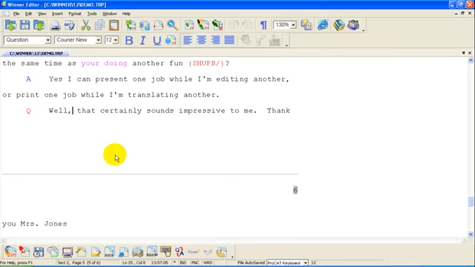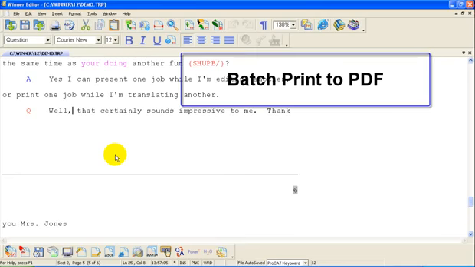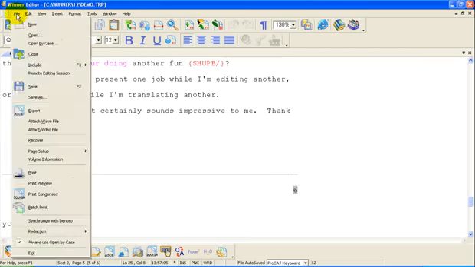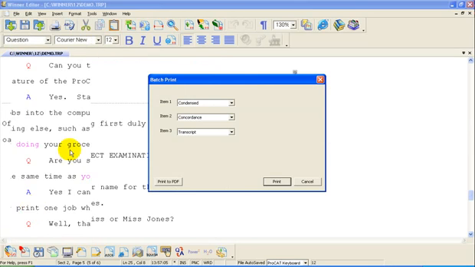Hitchhiking on the print to PDF feature, we've also added print to PDF for batch printing. For those of you that don't know, batch printing was the ability to print to paper the full transcript, the concordance, and a condensed transcript. So what we've done is we've added print to PDF so that that will print all in one file: the condensed, the concordance, and the transcript. You can even select in what order they will appear in the PDF.